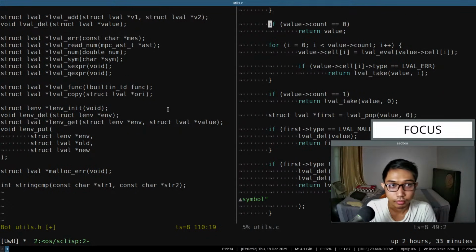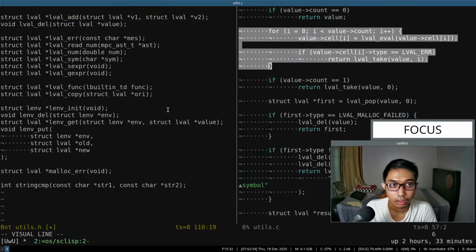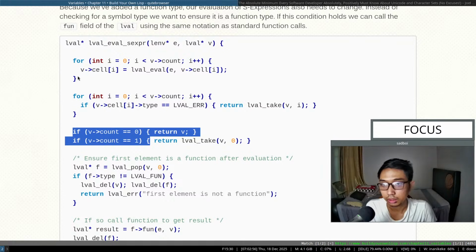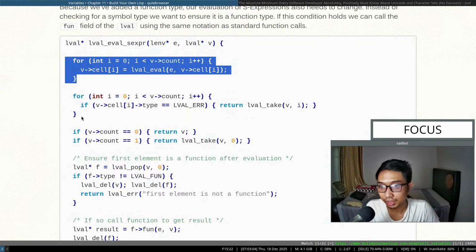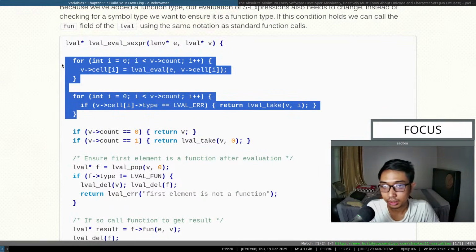Okay. Right, is this one equal to this one, or well, in my case I combine these two.